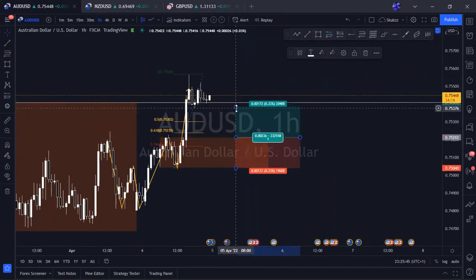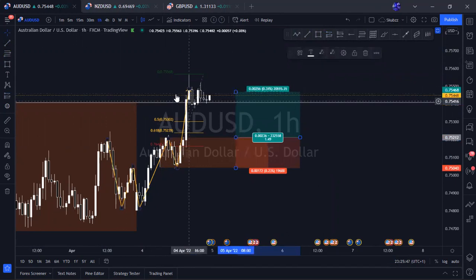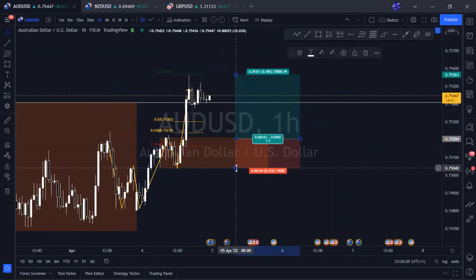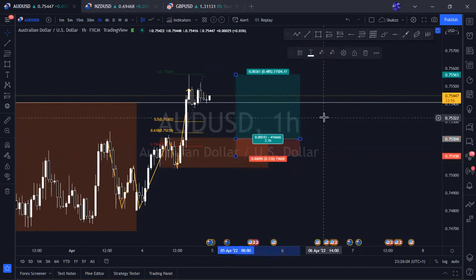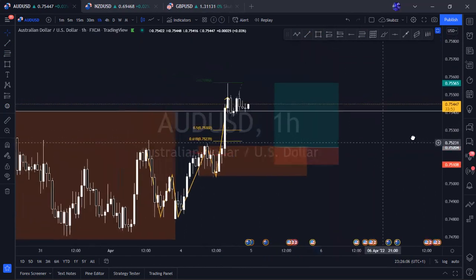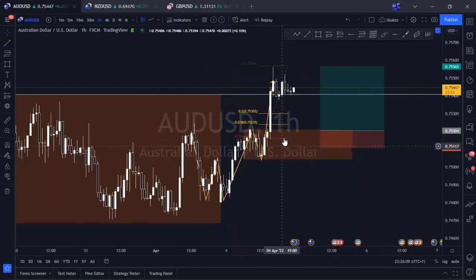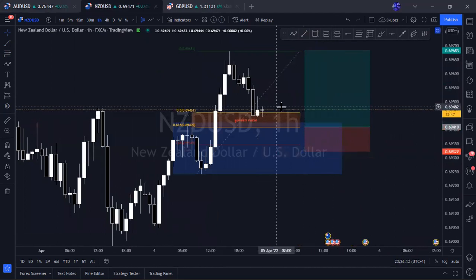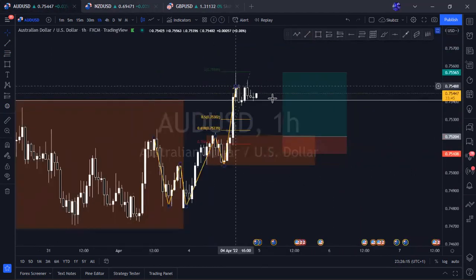Something like this. Yeah, that's if price actually retraces and comes down here. If price doesn't come down here, I don't think I am entering any position here. Something like this, to the 0, and then just below here, 3.76 RR. So basically, this is what I'm looking at on AUDUSD and then NZDUSD.